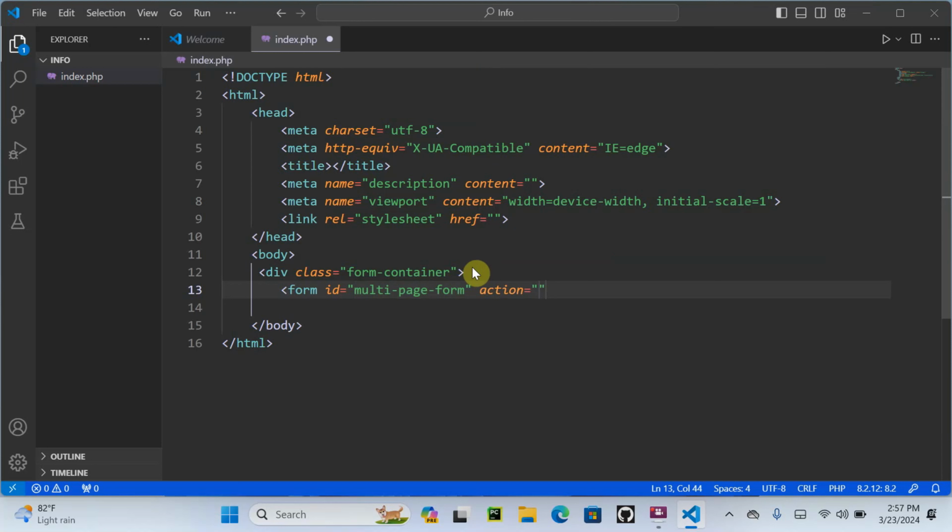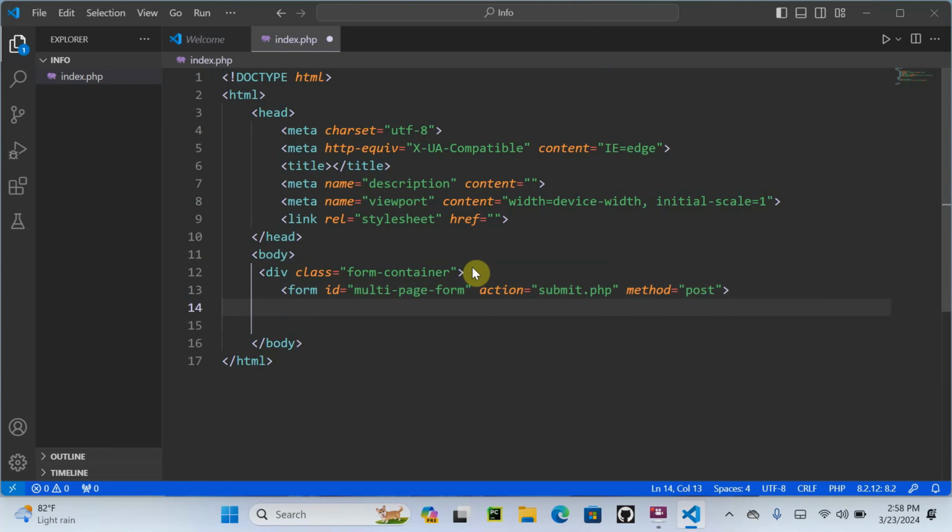The action will submit data, so let's call it submit.php, where we write our backend code. For the method, let's use post.